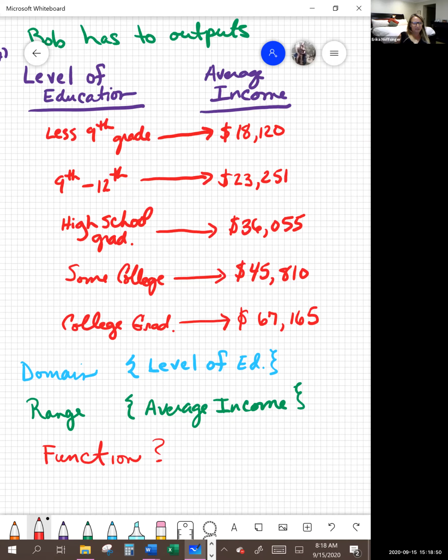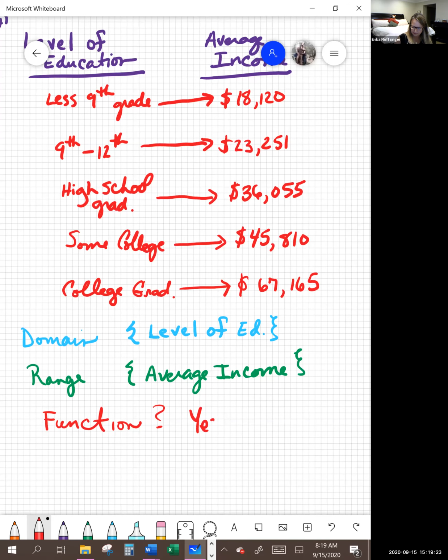To your right, it is a function. Shaking your head, I saw it. Okay, so yes, it is a function. Even though there really could be multiple inputs that give us the same output, it's just that every input that we decide is only going to give us back one output. And so this would be yes. Every input is exactly one output.